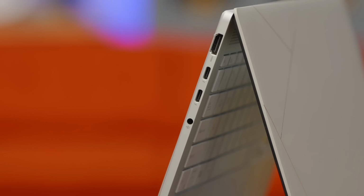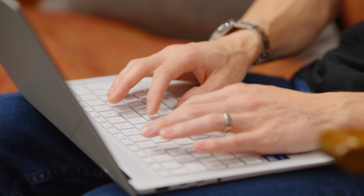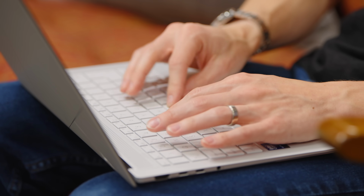Now I've talked about this in the past. I took a look at another laptop that was powered by Intel Core Ultra 7. And now that the embargo has lifted and there's no more holding back on benchmarks and all this kind of stuff, and I've spent a lot of time with these laptops, it's good. It's really, really good. If you're like me and you've taken a look at your fair share of laptops over the years, not that long ago, literally 2 years ago, if you saw an Intel powered laptop, especially something this thin, this light, you would expect fan noise, you'd expect heat, and you would expect decent battery life.